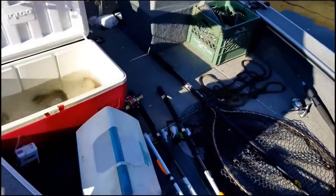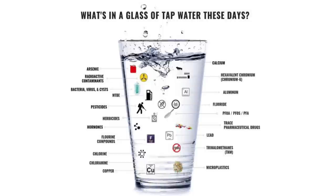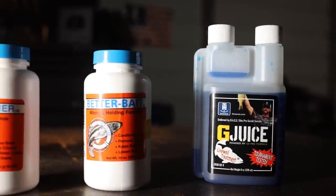I like to use the same water that my bait or my fish come out of. Kind of like when you're filling up your live well and you put the fish in it, the water comes out of the lake the fish came from. I like to do the same thing with my portable coolers too — get the water from the lake I'm fishing at. But sometimes the water is very stained and it's hard to see your bait. I've also gone to get minnows to fish with, taken my portable cooler to get them to fill it up with their water, and they don't want to give you the water their bait's in. Tap water has chlorine, fluoride, and all different kinds of chemicals that aren't really harmful to humans but will kill your bait. And that's the place where water conditioners come in.